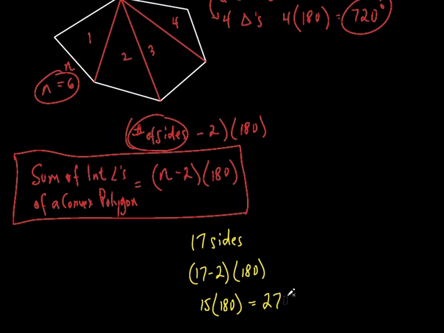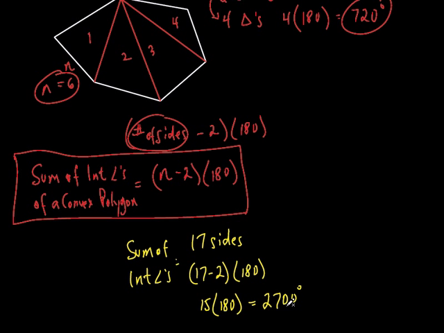So that means if I drew a polygon with 17 sides, and all the sides don't have to be equal or anything like that, it's just a convex polygon with 17 sides. Remember, this is the sum of the interior angles. This is how I would do it: I just take 2 away from 17, multiply it by 180, and then stick it in a calculator.